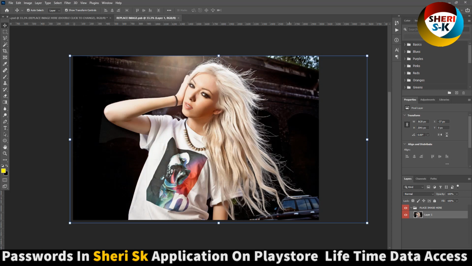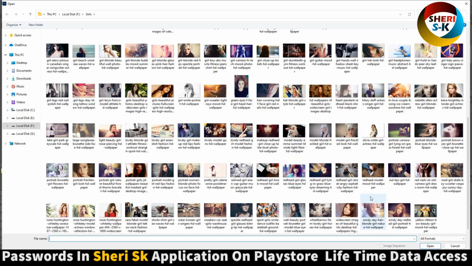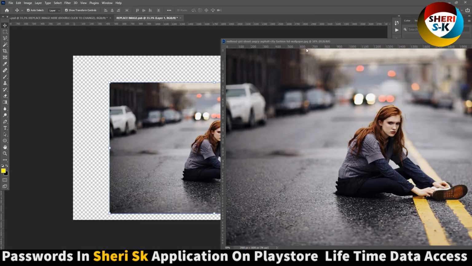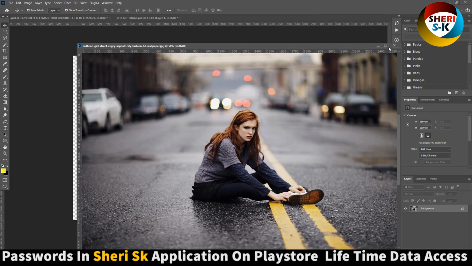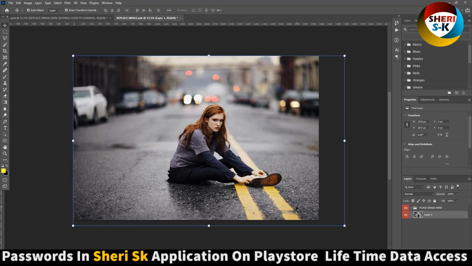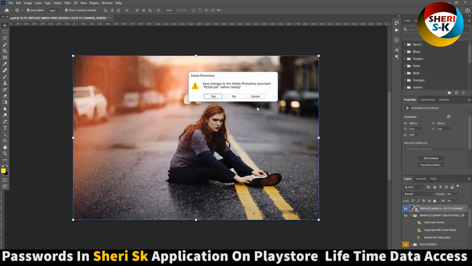for example, apply any other photo like this one, drag here, enter Ctrl S. You see here is the light effect.